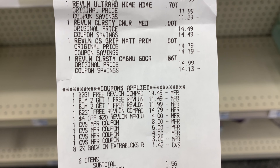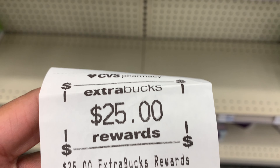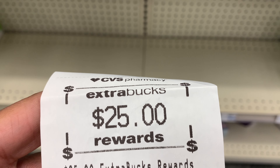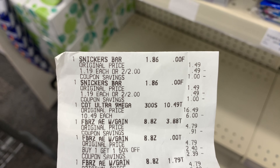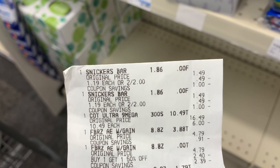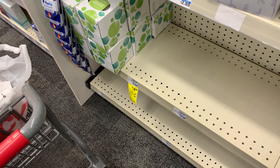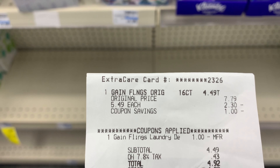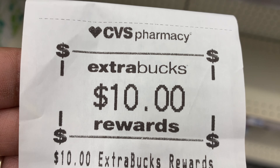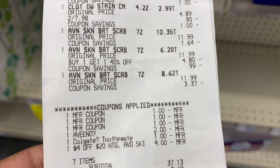Here's everything on the receipt — look at the tax here in Ohio! I paid $22.98, and between the Extra Bucks and out-of-pocket costs I paid $1.56 out of pocket. I got back a $25 Extra Buck — I hate getting an Extra Buck in that amount because it can be challenging to find things to spend it on. With the Snickers and the spend $30 promotion — Snickers this week are two for $2, plus a dollar digital and a printable making them completely free. Everything worked out except the cashier forgot to ring up the Gain Flings.